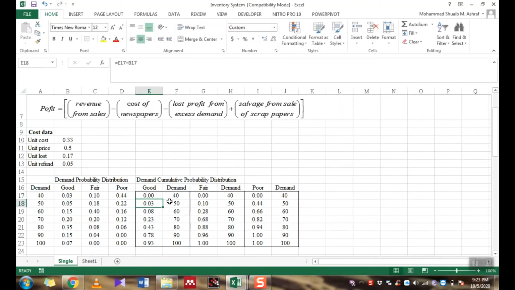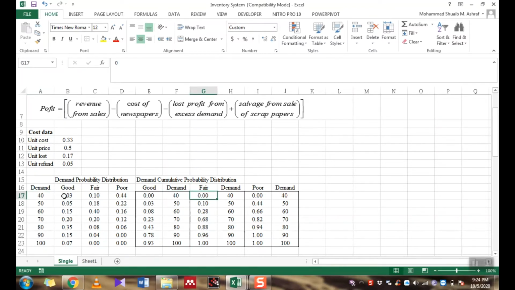So 0, and then copy this value from here and add. This plus this, then this plus this, this plus this, and so on. Demand is given here, the same as here.